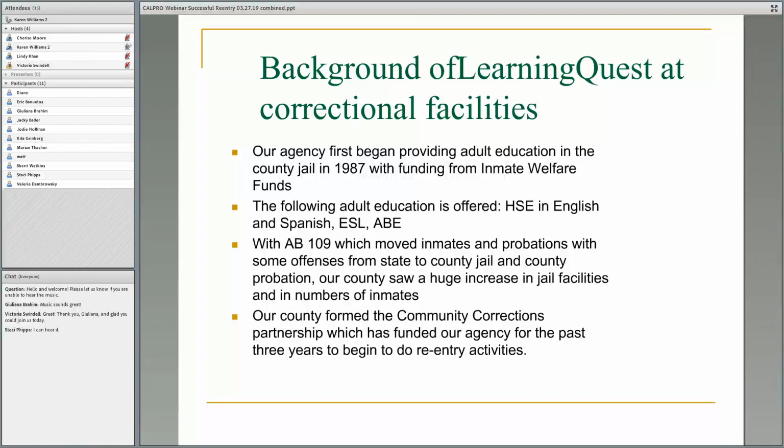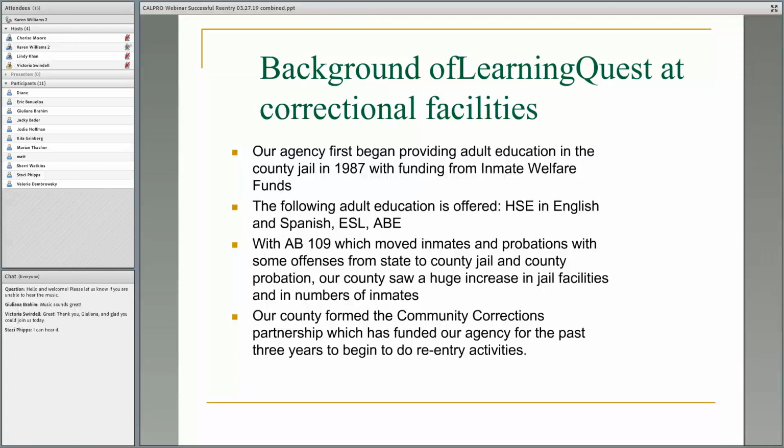And so they have chosen to use the money to provide programs. There are two organizations, and we're one of those two that receive the funding to do just that. So we use it for education, high school equivalency, literacy, and ESL that we provide to the inmates, and we have several instructors that work in the jail system providing that.